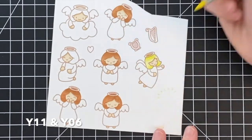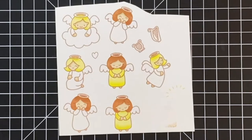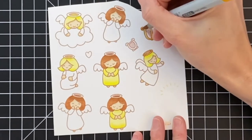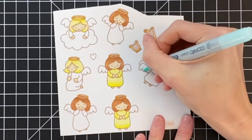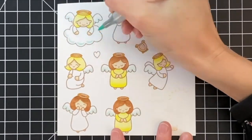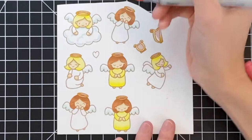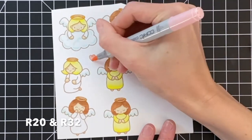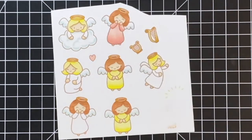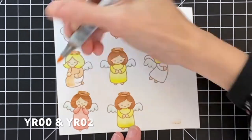I just finished the brown hair and now I'm moving on to the yellow hair. I'm also going to use the same colors for the yellow hair to color some of the robes — I picked out rainbow colors for the robes. Now I'm moving on to the halos and some of the musical instruments. I have golden colors picked out for those and I'm going to really quickly color those in. Once I've colored all the halos and instruments, I'm moving on to the wings. I have BG10 picked out — a really light blue-green, very similar to the cloud color we inkblended with — and I'll add a little bit of shadow to the wings and the cloud. For most shades, I start with my light, then my medium, and then blend the transition with my lightest shade.